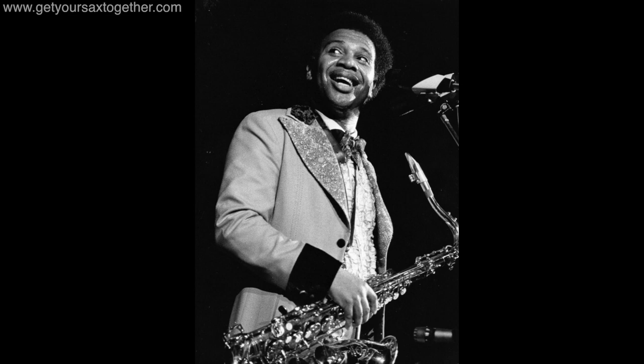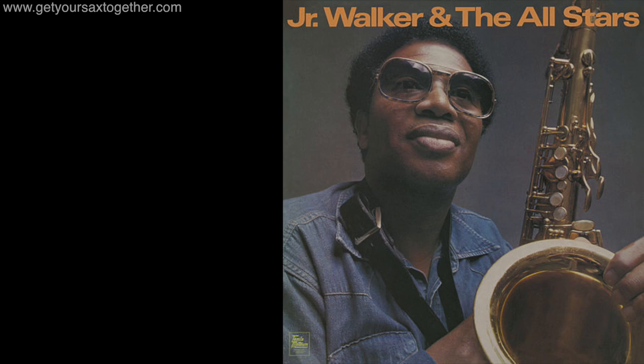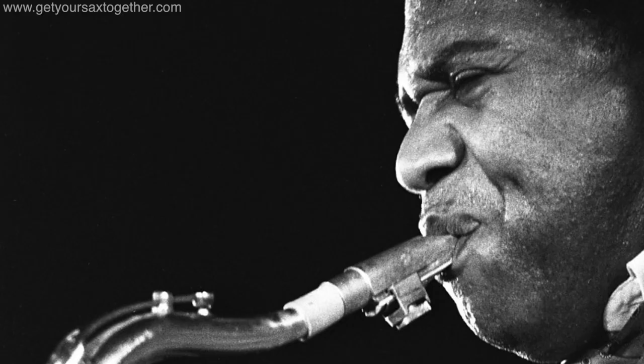He kept working all through the 1970s, eventually going solo in 1979, although he reformed the All Stars again in the early 80s. Junior Walker died of cancer in 1995 at the relatively young age of 64. In 2002, the song Shotgun was posthumously inducted into the Grammy Hall of Fame, and in 2007, Junior Walker and the All-Stars were voted into the Michigan Rock and Roll Legends Hall of Fame.